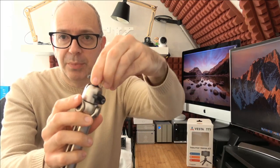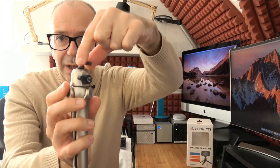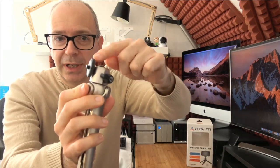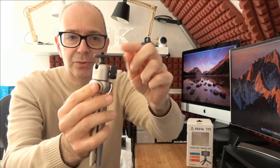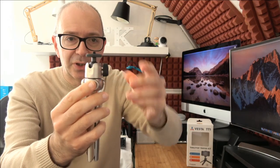The actual tripod itself I'm very impressed with. We've got some Vanguard branding just here, and we've got the little knob here to release the ball head so you can position it at all different angles — it'll even go down to a low angle as well. Nice release mechanism for the ball head and to get it level you just have to do it by eye as there's no bubble level on this because of the size of the tripod. Then you just tighten it back up, and there's a little bit of rubber around here plus the standard tripod thread on the top.